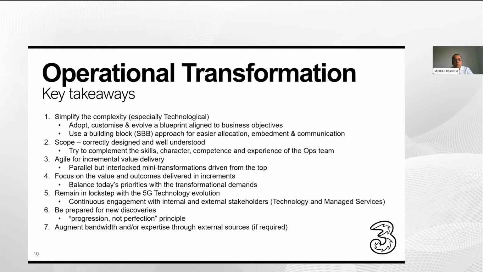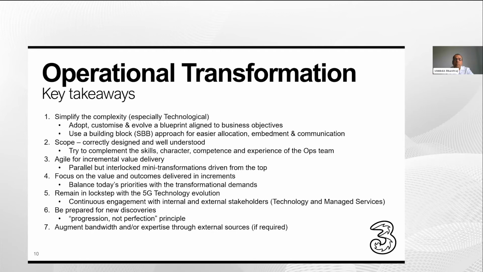Point number 5, this is probably obvious, but one of the most challenging aspects of transformation. How do we remain in lockstep with the 5G technology evolution and the other technology evolution? This basically needs continuous engagement with the internal and external stakeholders, including our technology strategy teams, our technology delivery teams, but also our managed service partners. So this takes the whole operations transformation beyond just the operations team and includes stakeholders who can not only contribute to deliver value, but also provide a feedback mechanism.